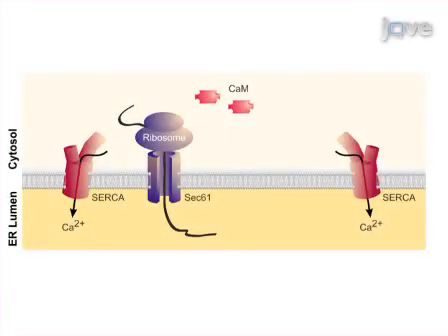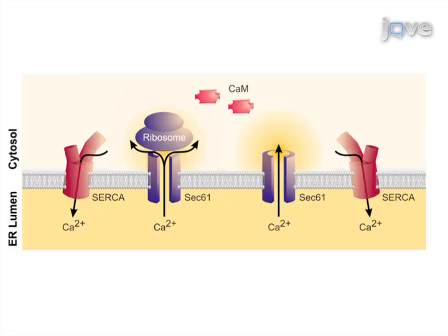In mammalian cells, the endoplasmic reticulum, or ER, plays an important role in protein biogenesis and calcium signaling. The heterotrimeric Sec61 complex in the ER membrane provides an aqueous path for newly synthesized polypeptides into the lumen of the ER. Recent data suggest that Sec61 may also form transient calcium leak channels.